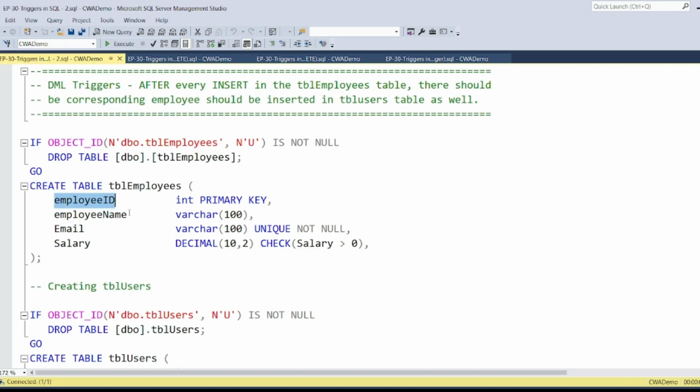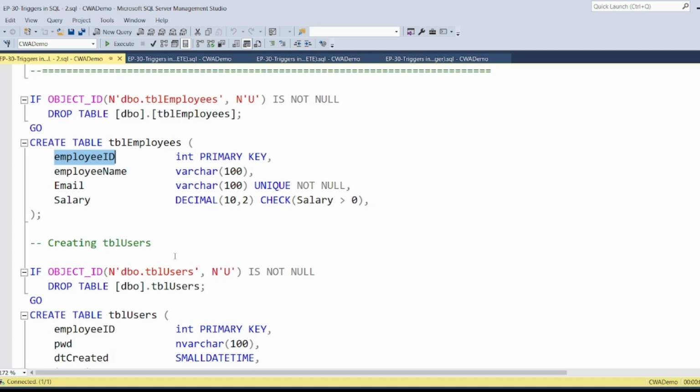So the employee table is the master table, but whenever an employee joins a company, his data is inserted. At the same time, his details should also be part of the users table, because then he will be logging into the company's many portal systems. So his user ID also should be created. Make sense? So this is the requirement.